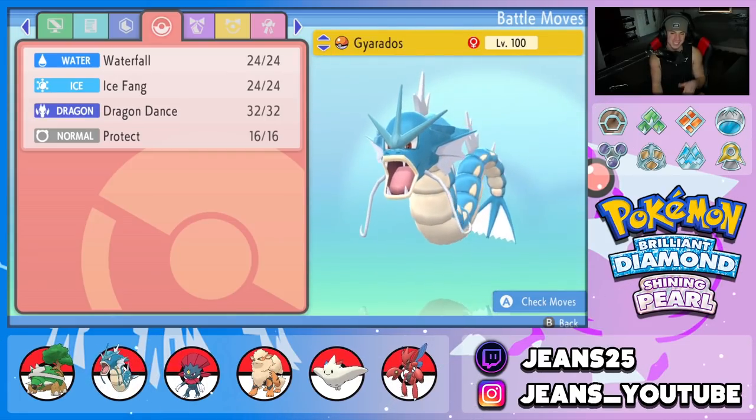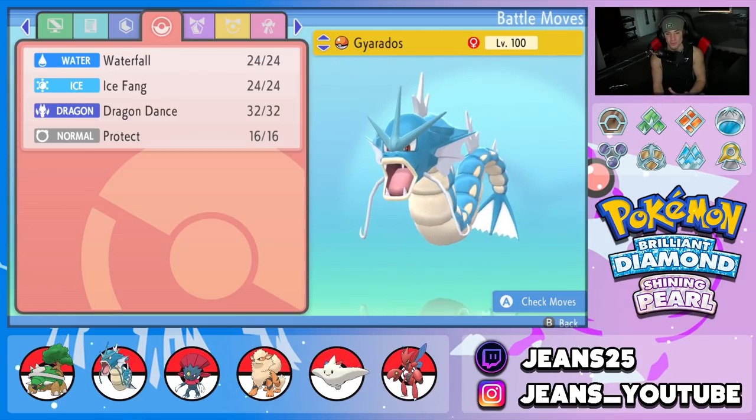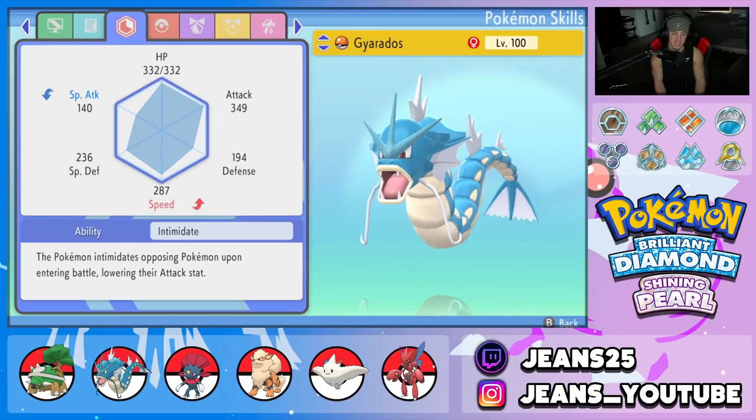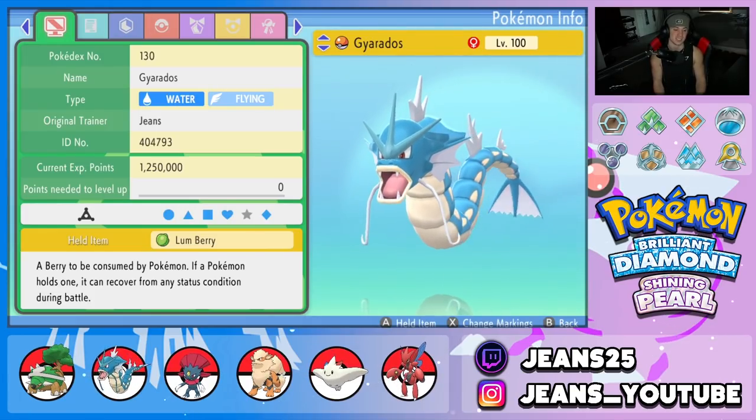Fourth Pokemon on the squad is going to be another Intimidate Pokemon, another great physical attacker as well. We got Waterfall, Ice Fang, Dragon Dance, and Protect on this lovely little character. Obviously, Intimidate as its ability. Then the item we are rocking is going to be Lum Berry.